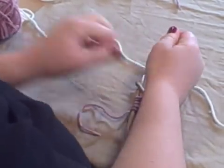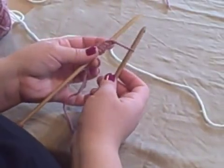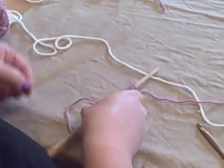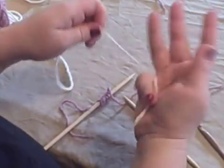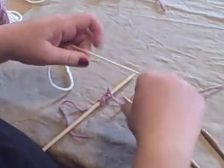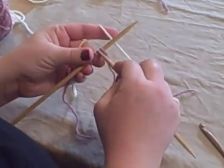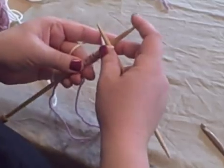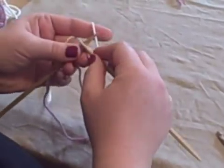When you get to that last stitch, I have wool so I can just break the yarn. At your last cast on stitch that you need, you can just pull that yarn through. Then I usually take my project yarn, wrap it around the pinky on my right hand just to keep it secure. And then you're just going to knit into your crocheted cast on as you would knit any other stitches.